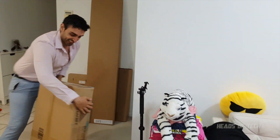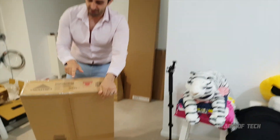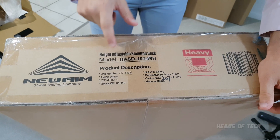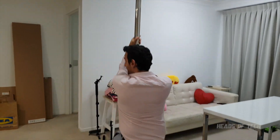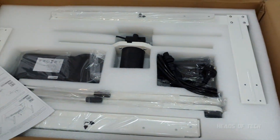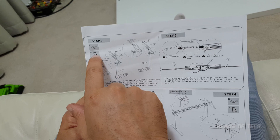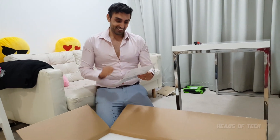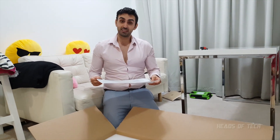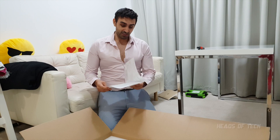This is a heavy box. It's the model HASD 101 WH — height adjustable standing desk. It's from New Aim, which is a global trading company. Let's unbox it. You're going to need an Allen key, 4x4 and eight screws. This is going to be like IKEA all over again — step one through step seven. Seven steps. I think we can do it.